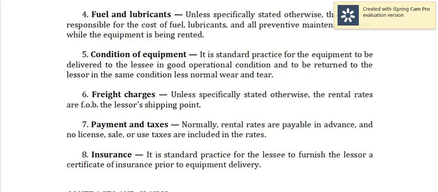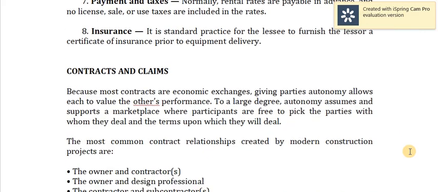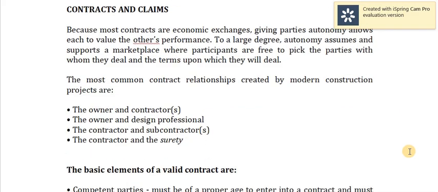Siyempre, may kontrata yan. No? Pag nirentahan mo yung machine, may kontrata kayo ng nagparenta na you will return this particular equipment ng ganito, ganyan, in good working condition. So, yon. And then, we have contracts and claims. Ayan.